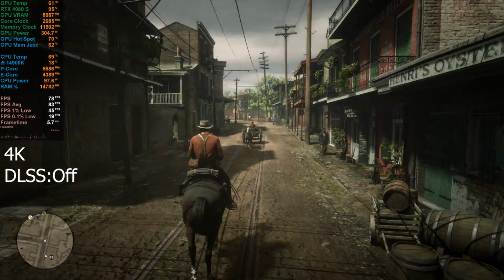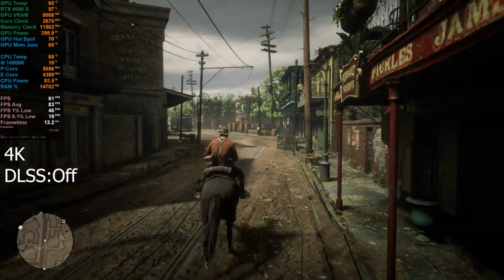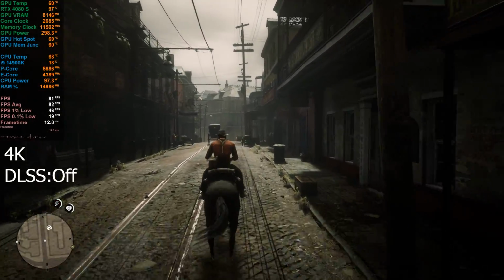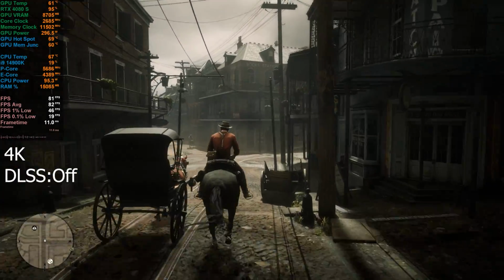So getting some dips down into the 70s. But it's giving us an average of 83, so it's not too bad. Not really getting too many dips down to 60 at least. We are getting a slightly lower GPU usage, seeing that drop down to 93% there.